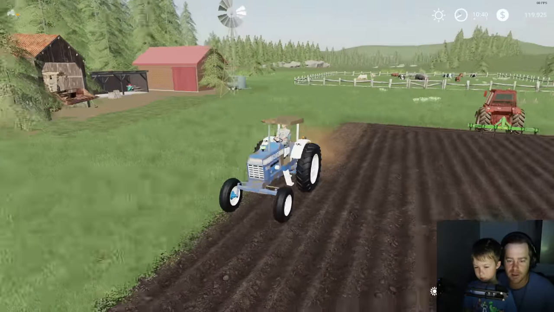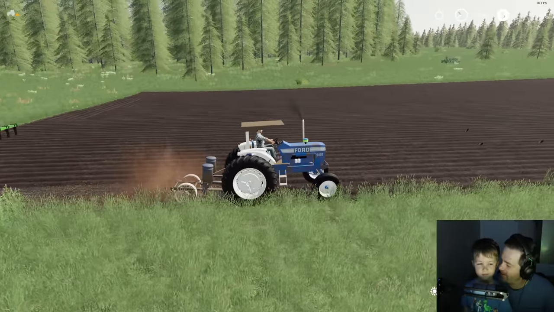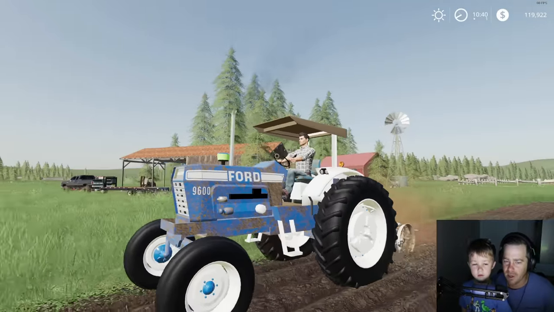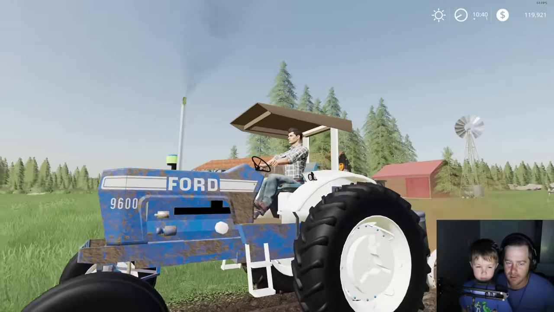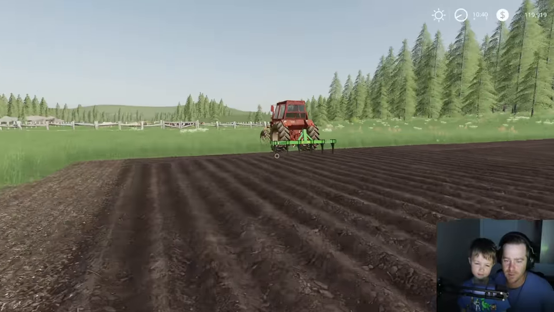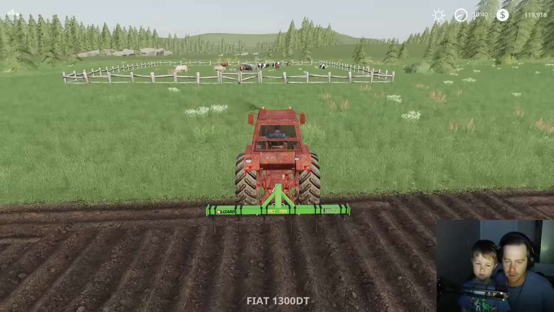Alrighty, there goes the old Ford. It's going to take it a while, isn't it? This little planter, but that's okay. Old Farmer Jim here's got nothing to do. You're doing great, Farmer Jim. There you go. You got the sunflowers going. Let's move this tractor out of the way. And then I want to go to our other farm.